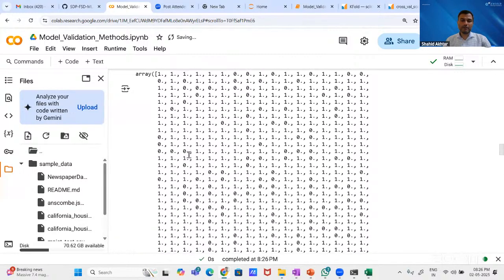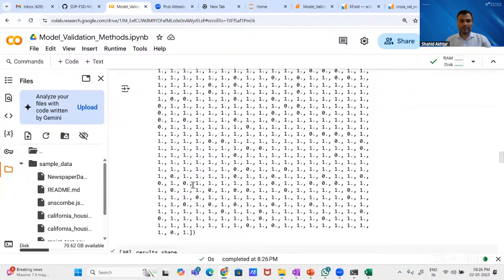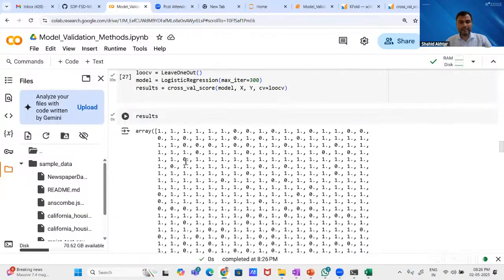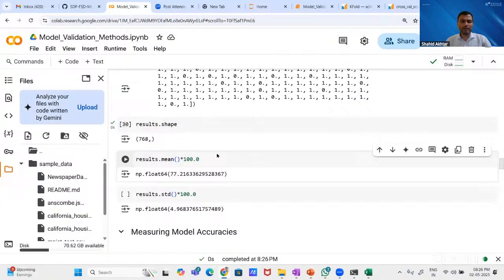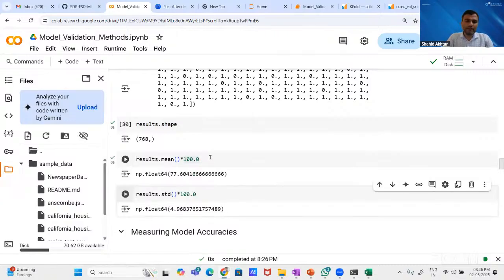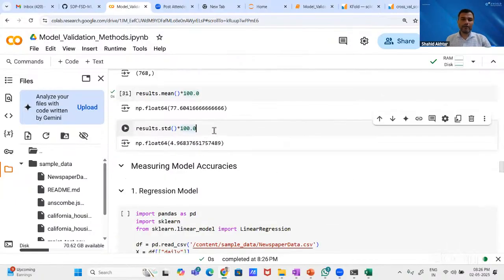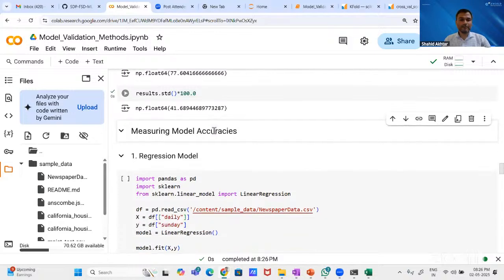So these results contain 768 points, 768 accuracies. Now just take the mean and you will get your accuracy. How many are correctly classified? It's 77.6, meaning 77% of the data points are correctly classified and the rest are not. You can also go with the standard deviation and these things.